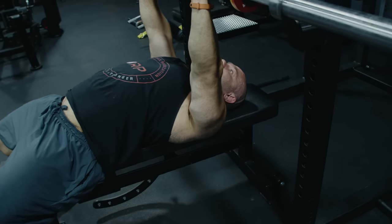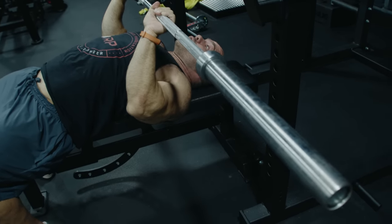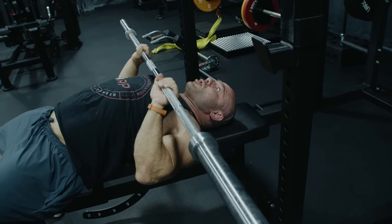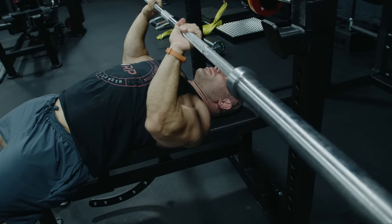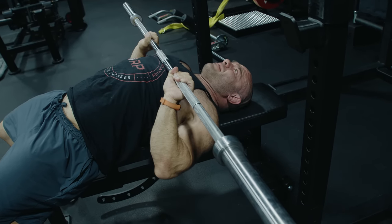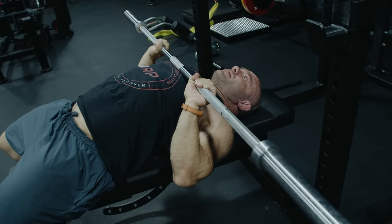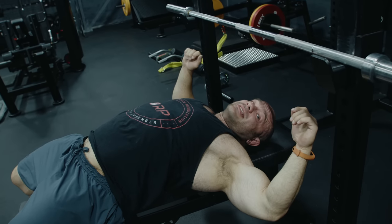And it's absolutely imperative that to maximize this function, you do a slow eccentric. During that slow eccentric, you want to feel your triceps and then press up. Triceps with elbows in, elbows in, elbows in. Press, triceps in, press. That's how you do this right. That's how you get the most out of this movement.